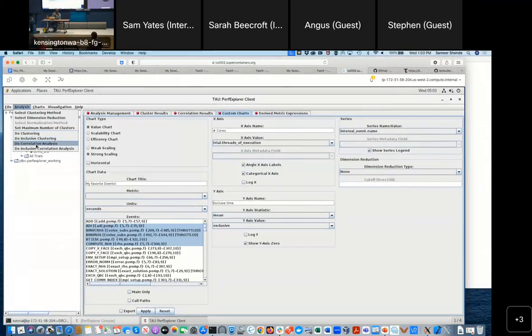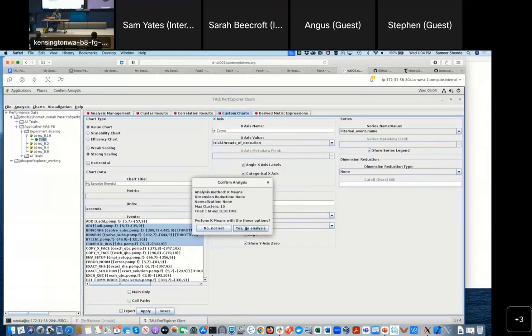So the same thing with correlation analysis or inclusive correlation analysis. So this is with exclusive time, this is with inclusive time. That's the only difference. So if I do, say, clustering, and what am I doing the clustering on? I'm choosing time, all the events, and then within this 16 core profile, I'll click on this and say, do clustering, and then click here. And it says, this is the k-means clustering, max clusters 10, do the analysis. I say, yes, do the analysis.